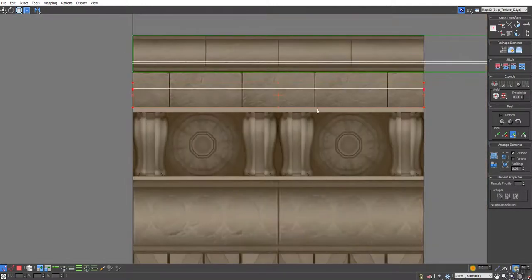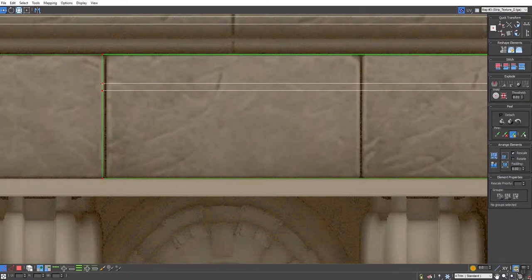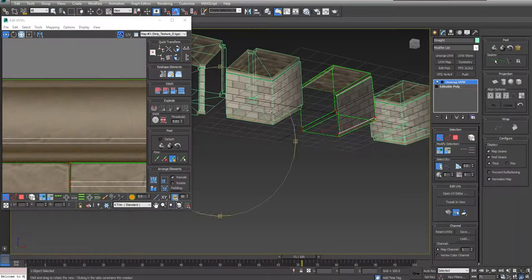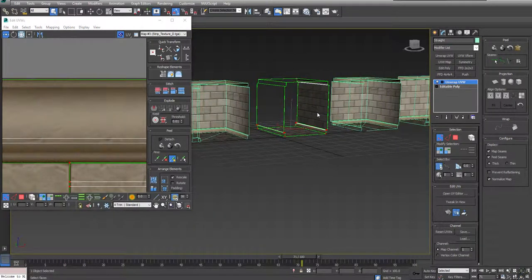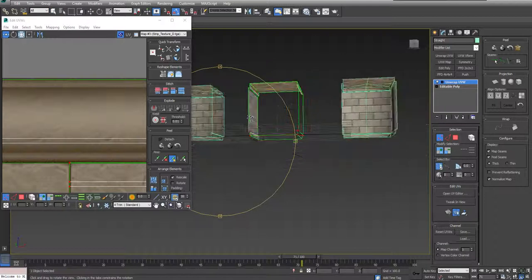So I kind of come over here. I'm going to hold control and drag that up. And there we go. I'll just switch it to horizontal. Maybe I'll try horizontal restraint. And I'll try moving this over so that one of the sides kind of lines up with the brick. Perfect. There we go. All right. So now by creating those UVs on those base pieces, the change got propagated out to all of them.